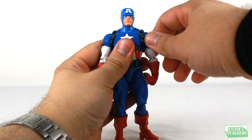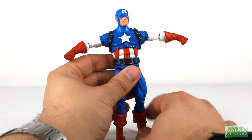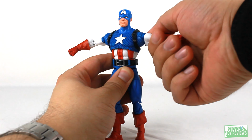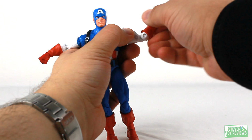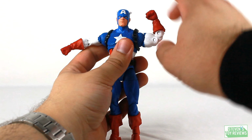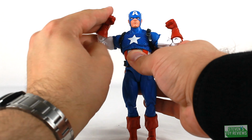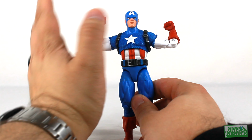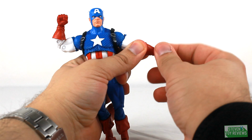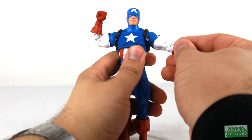Anyway, shoulders, swivels, and hinges. So we can T-pose on anyone who is going to attack America. Bicep swivels, obviously standard. Double hinge elbows. They do feel, I don't want to say gummy, but stuck at some points. So it is something to keep in mind. You don't just go wham, because as you can see there is just a dry test run. One hinge move, both move. Be gentle. All the hands are going to feature pegs, so they swivel around, and hinges, so this way they move in and out. There's not going to be any hinges that move up and down on this particular release.